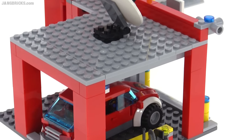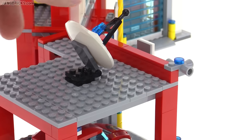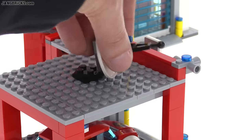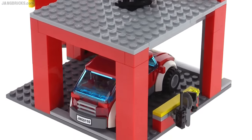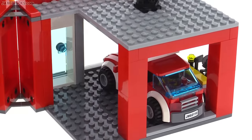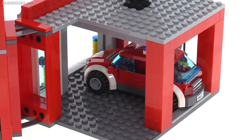The smaller garage has on top of it a PA announcement unit, a speaker setup, and a larger satellite transceiver that you can spin around and also angle up and down to make sure it's pointing at the satellite correctly. These garages are very simple in their builds — mostly just these columns — but I like the proportions, the thickness of the columns, and the space underneath there looks kind of believable.